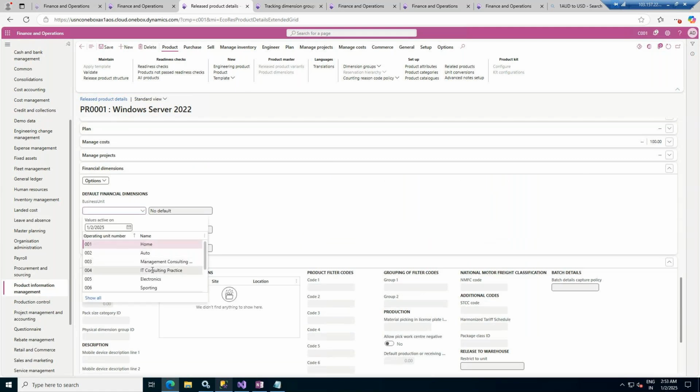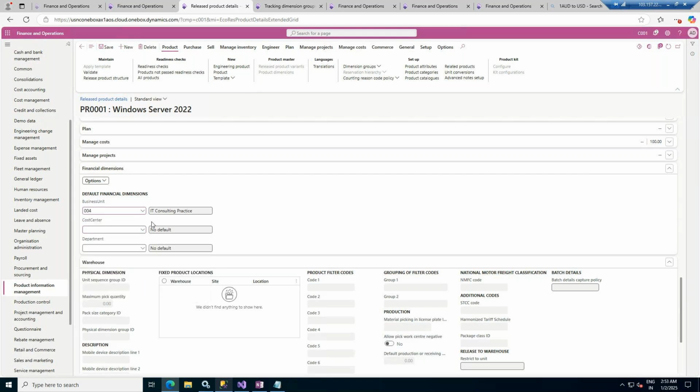So this is the Windows server. Obviously it will be IT consulting practice, given to the cost center of the service operations, and given to the department responsible for it. The IT department will be responsible for this item.